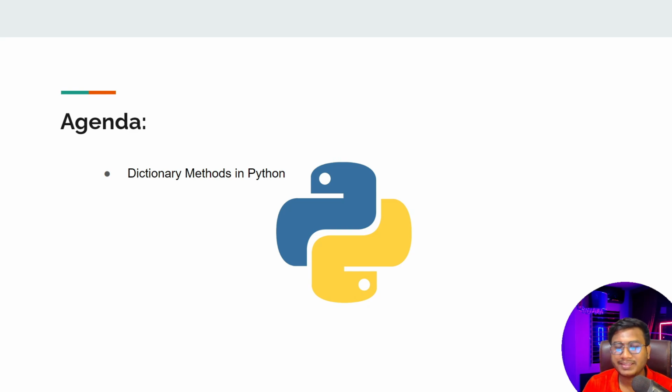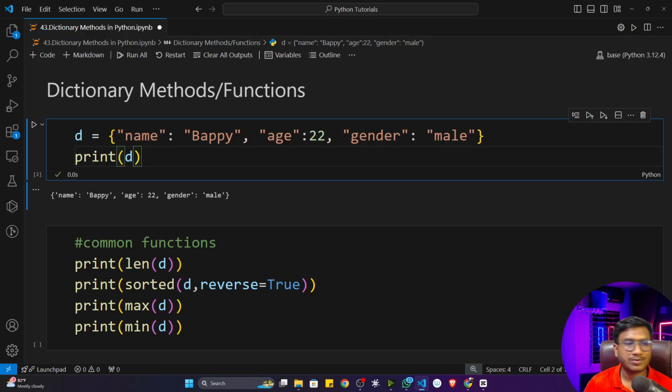Hi everyone. In this video, we'll try to see dictionary methods inside Python. So far, we have learned about dictionary inside Python and saw the power of this particular dictionary, right? So dictionary also has some inbuilt methods and functions. So let's try to see some inbuilt methods and functions inside dictionary. So guys, you can see here I have listed down all the functions we can use inside a dictionary.